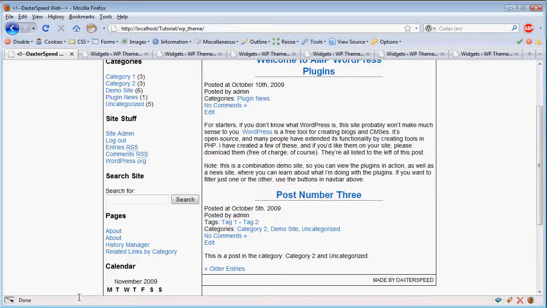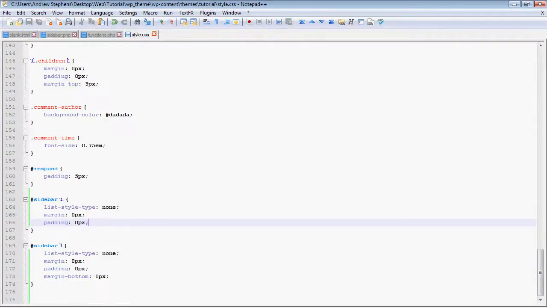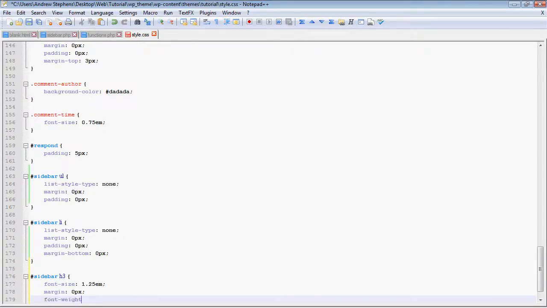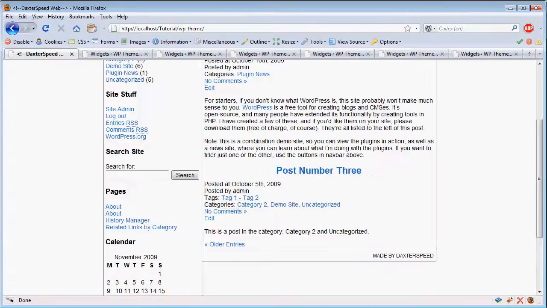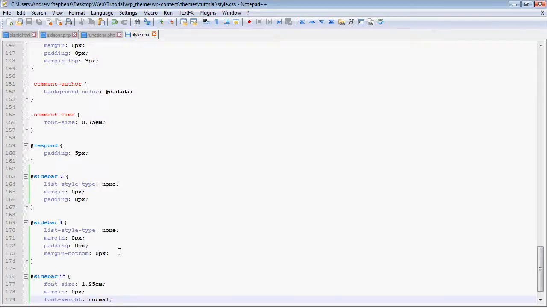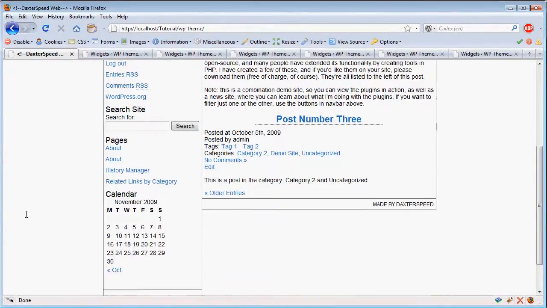And let's see. There is one other thing that I believe I wanted to talk about, but I can't seem to find it. Oh, right, the sidebar H3. Sorry about that. I'm just going to style this a bit differently. I'm going to make it a bigger font size. And I'm going to give it a margin of 0. I think Daxterspeed might have already added this somewhere above in his theme, but I just have these as my notes. So if we add that, now they look a bit more like headings. Now actually, I meant to write 10 here. That's just to give a margin of 10 beneath each LI between each widget, so that you have more space.